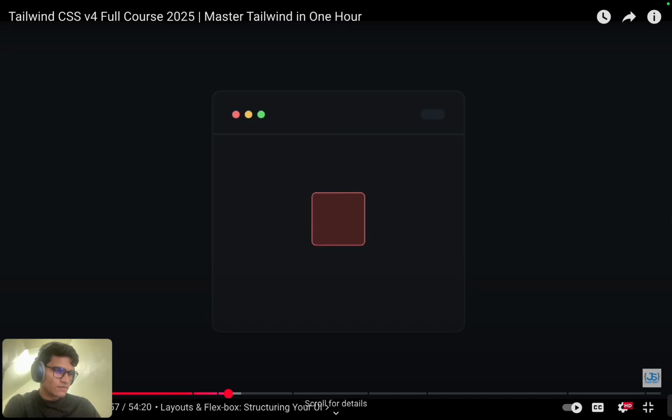Third is fixed. So it's like a dot on the screen and it will remain in there. Sticky, which is something I normally use most of the time. Of course, relative is something that is there. So something like a nav bar on the left or right would be more of a fixed thing because you want it to be always there.